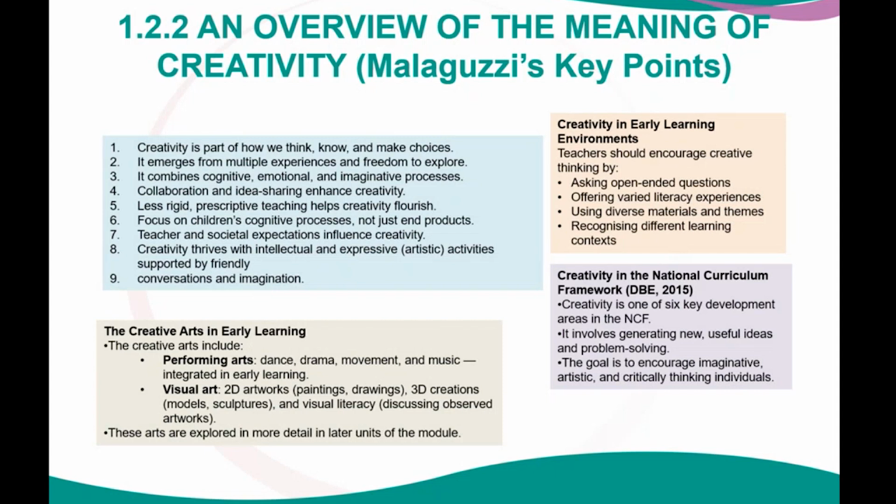For example, think of the type of questions you can ask them, the language and literacy experiences that you offer them, the type of topics and themes you share with them, and the different educational materials. And the recognition of different learning contexts and environments. You also need to develop creativity in young children and realize how important it is.